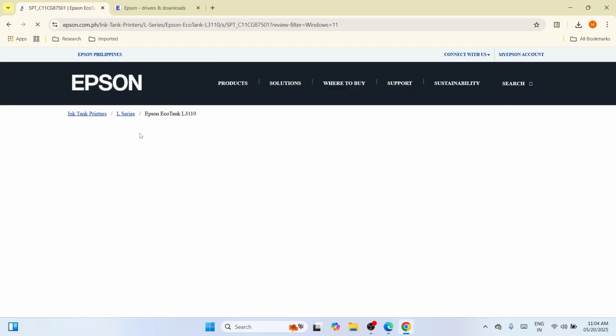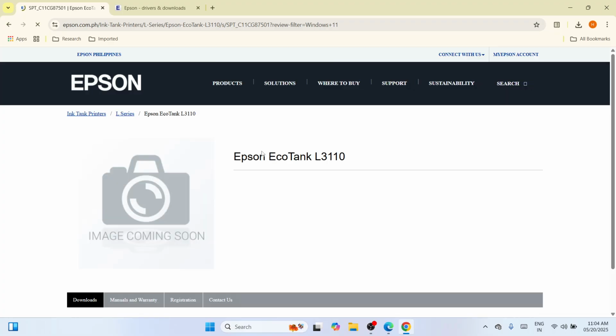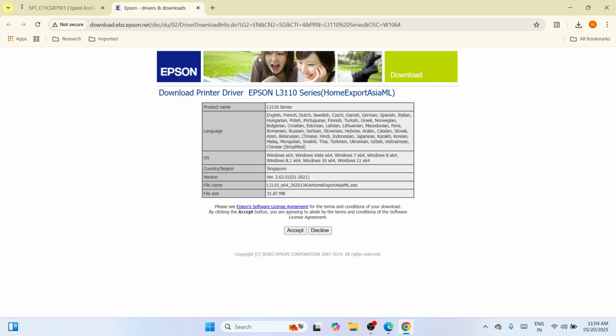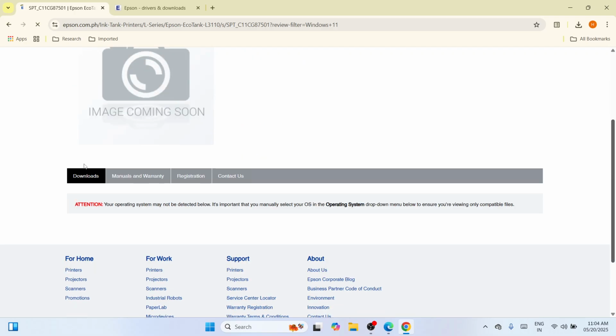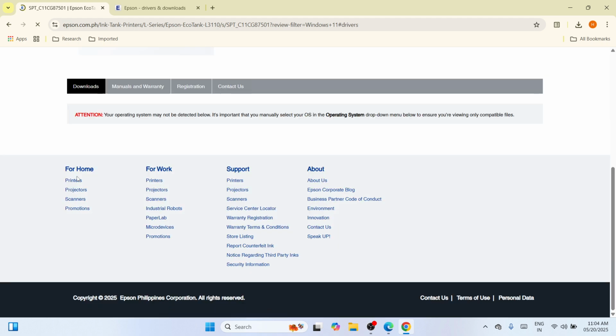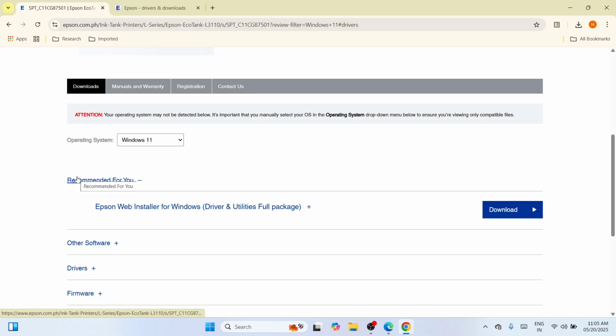Okay, so in a few moments you would be navigated to the page itself where you can see the printer driver. It kind of looks like this. Okay, I mean not like this, because this is the part where it asks you to agree on the license agreement, but instead you would be able to get a window like this. Sorry for that. So scroll down on the list and click on downloads to refresh the page, and kindly wait until you can select your operating system, which is the Windows 11.